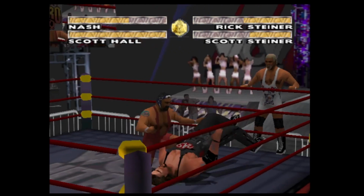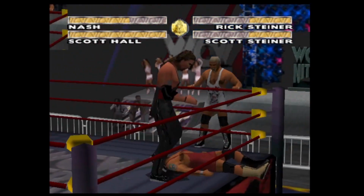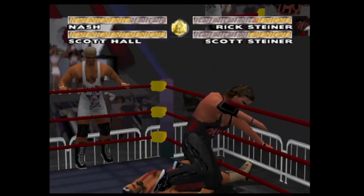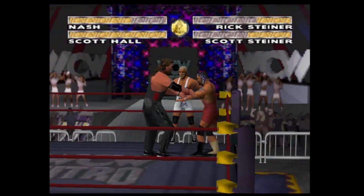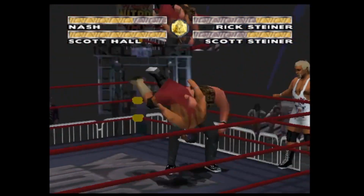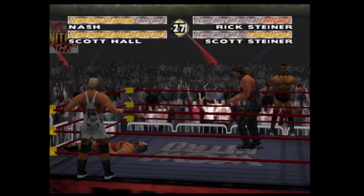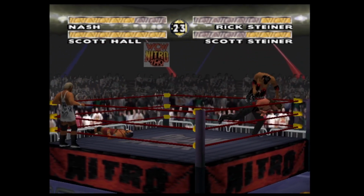All right, so they can pin at any time, which makes no sense. When you have a life bar, you shouldn't be doing that. No. It looks impressive. There are some good things about it. The wrestlers look cool. The animations are cool. I mean, the moves suck because it's all just so limited and it's like jagged and weird. But it does look good. I will give them credit for that. The game itself looked graphically okay. You know what I mean? Yep. I will definitely give him credit for that.